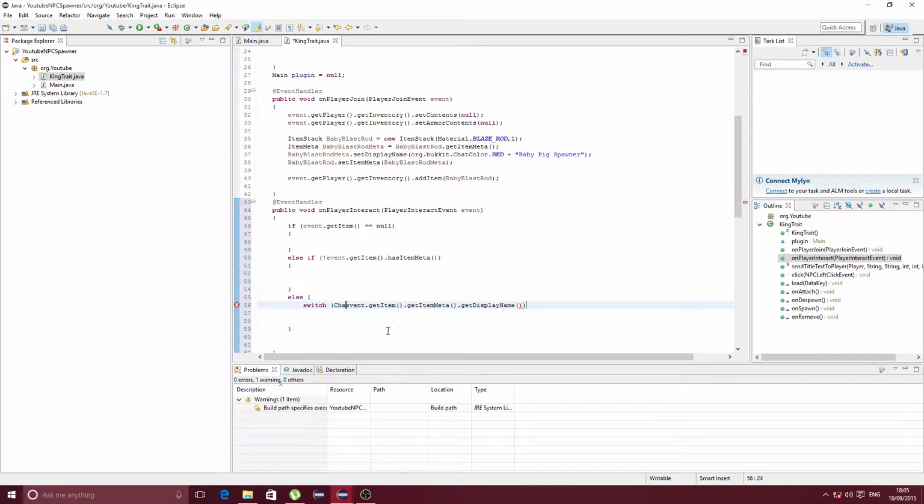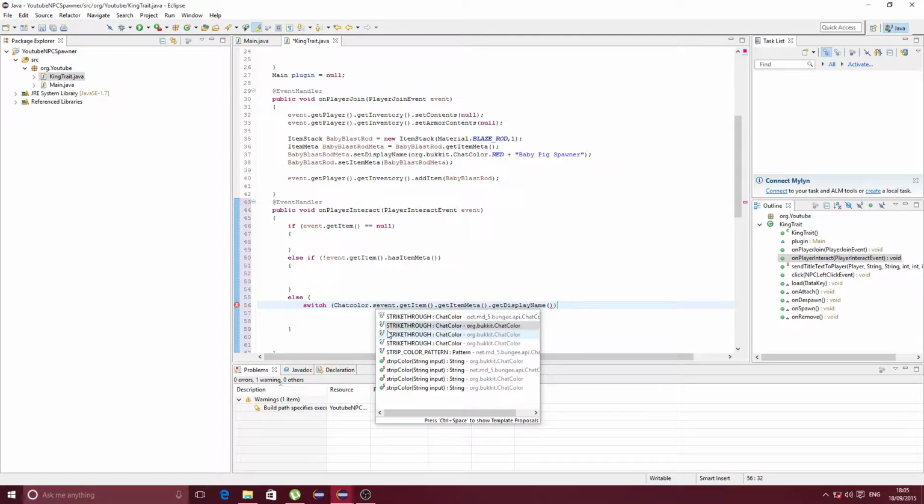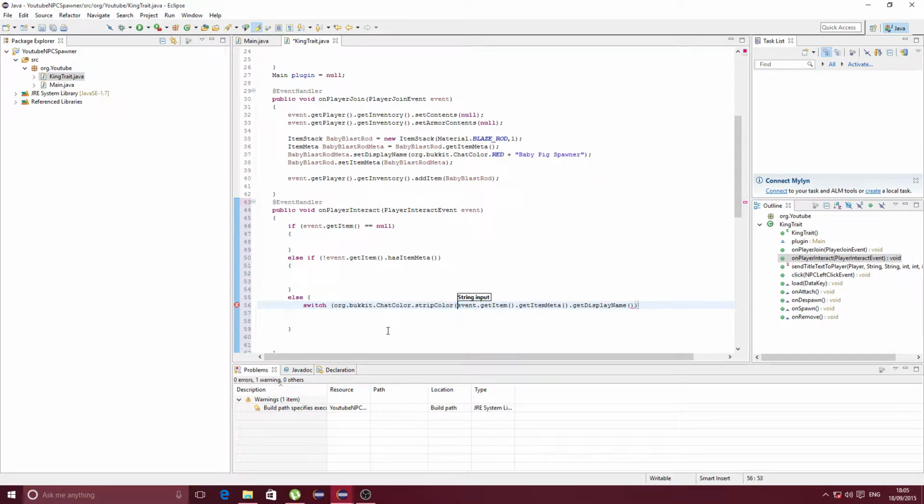We're going to do ChatColor.stripColor and whatever inputs. The input we're going to use is this big input. The string that this produces is this, but in black and white. So it's not a problem.